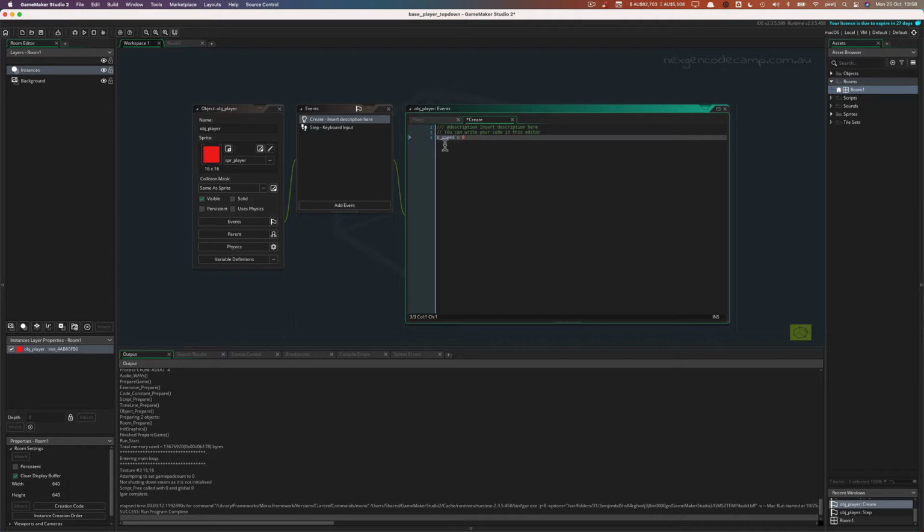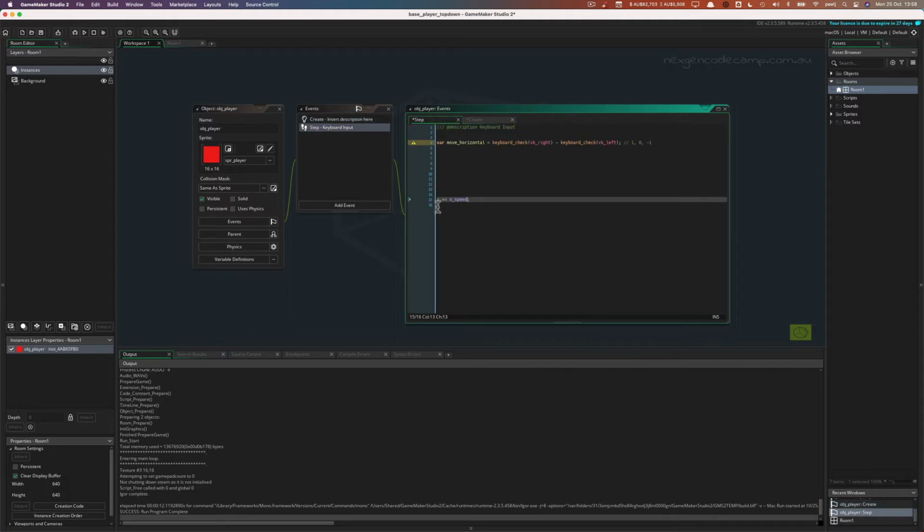So we just create it like this without the var, and it turns sort of violet, and we know that's an object variable, an object property. So we ultimately want to say x equals x plus x speed, because in the code before it, we're going to be working out what value x speed should be. And once we've worked it out, we set it and we add it to x.